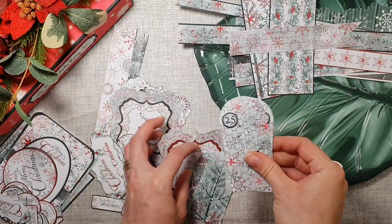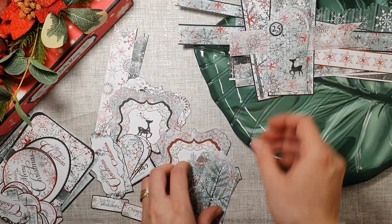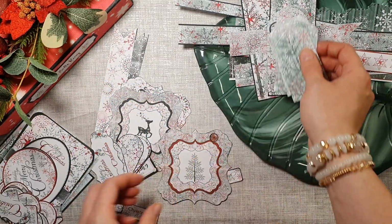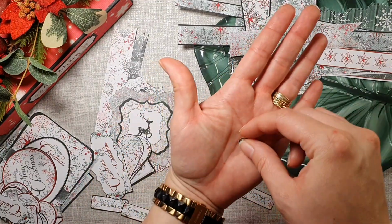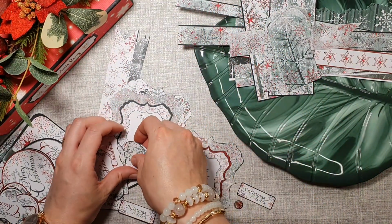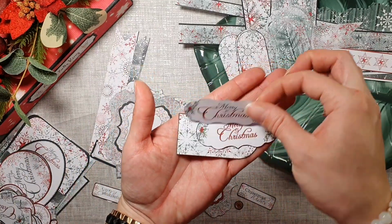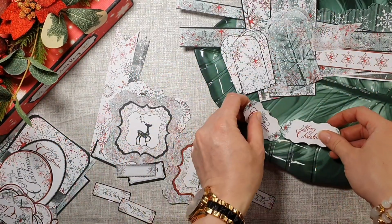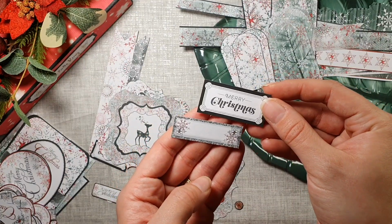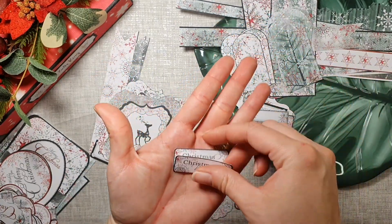Banners, more tags, all different ones. And these little ones, absolutely beautiful. Then you get loads of these little, I would call them brads, brad heads. You can use those as well. These little tags. Get your Merry Christmas, and these ones. Some blank ones as well, so you can stamp onto them. Christmas wishes.